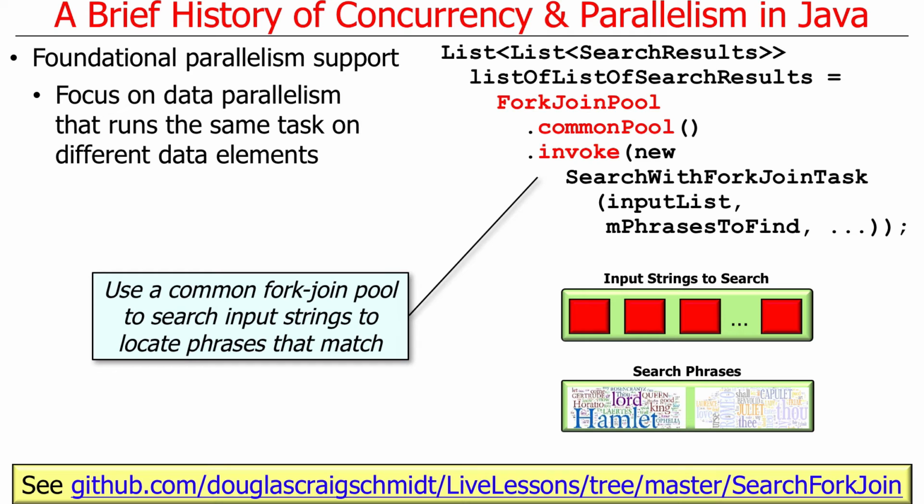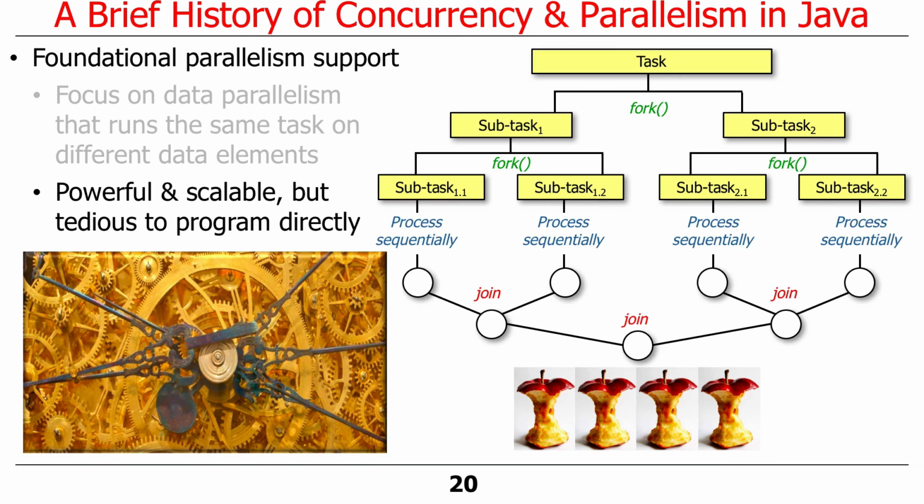One of them basically searches in a big corpus of files containing the works of Shakespeare, and it goes and looks for phrases. And it basically creates a fork join pool and goes out and runs the searches on all the different works of Shakespeare in parallel using that approach. And it's pretty cool. This is a very powerful technique. The fork join framework is highly optimized. It's used for lots of other stuff.